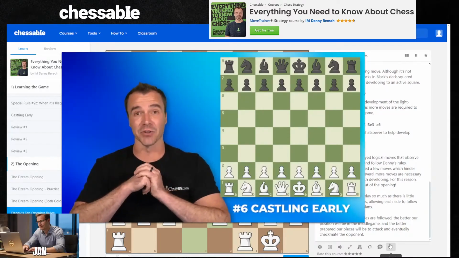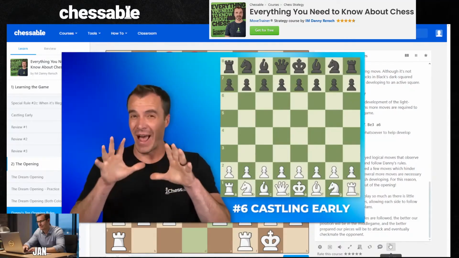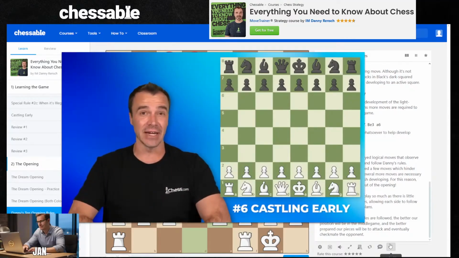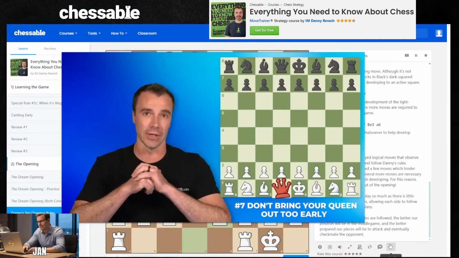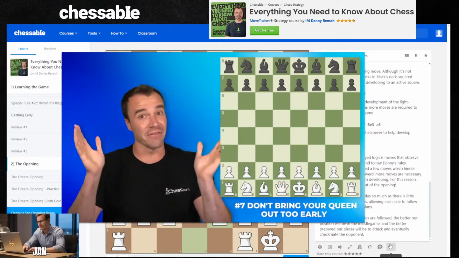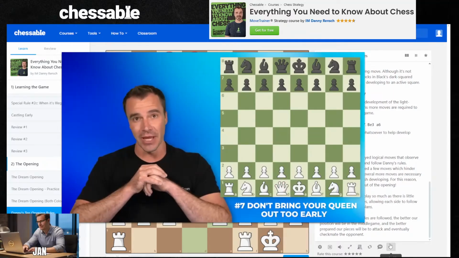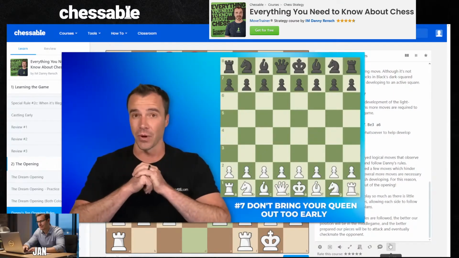Many people try to get castled before move 5, at least before move 10, but often if you haven't gotten your king safe by move 15, you might start getting in trouble because the action is going to be heating up in the center of the board if both sides know rule number 4, which is to control the center. Rule number 7 is don't bring your queen out too early. The queen is the most powerful and valuable piece. If she starts playing with the kids and getting attacked all over the chessboard, you might find that you lose the queen before the game has really even begun.